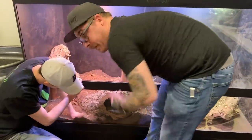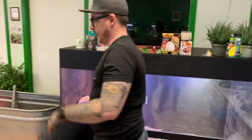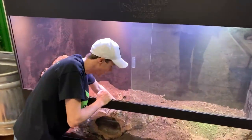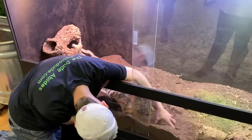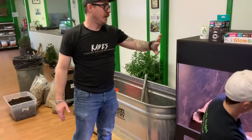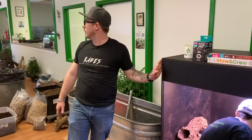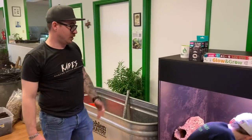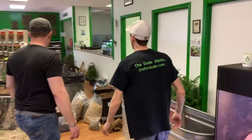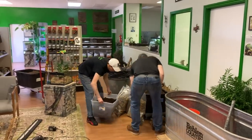Another cool thing about the enclosures: they're strong enough that people can sit inside of them — don't do it though. Other companies may be cheaper and do things differently, but they're overlooking certain things. When you buy an enclosure from us, you're not just paying for the materials — you unfortunately have to pay for the time that went into engineering, which is very time consuming. People ask me why I sell a bag of substrate for $50, and I say you have no idea how many hours it took to get that right — it spans years.